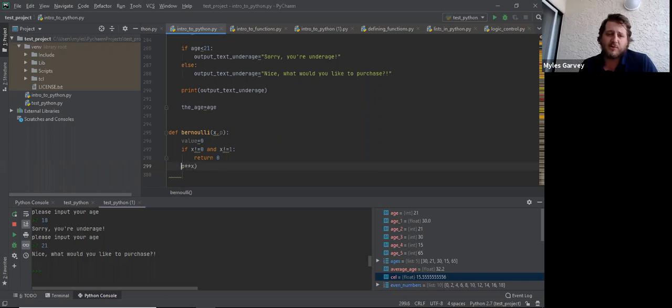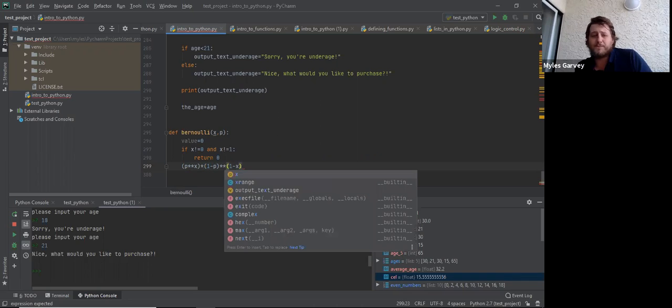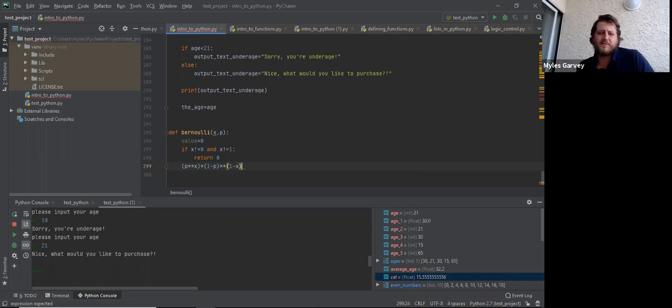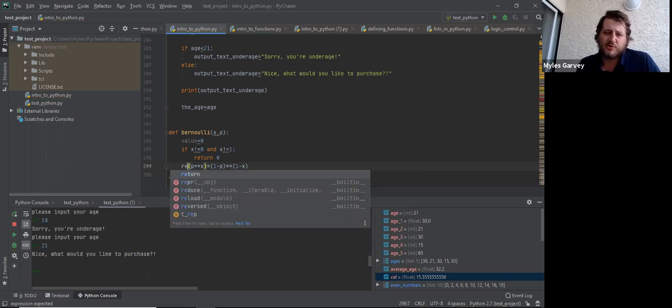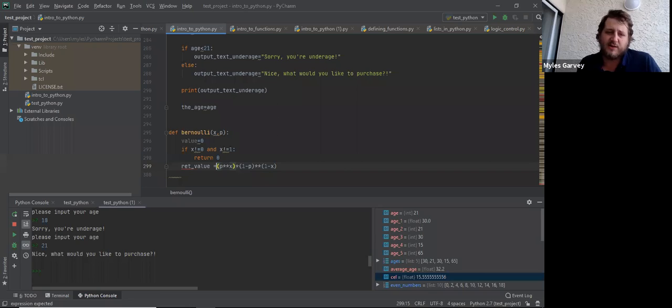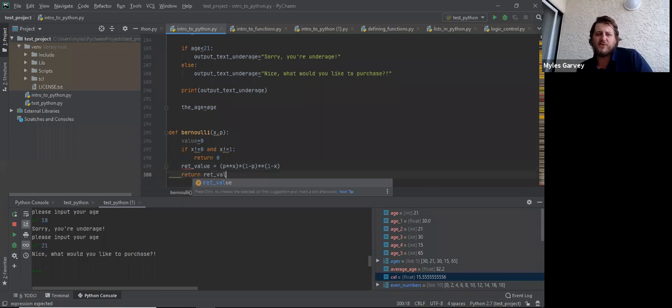Okay, remember exponents are with two asterisks. Times 1 minus p taken to the 1 minus x power. And what we want to do is say return value is equal to this. And then we're just going to say return the RET value and pretty much call it a day.